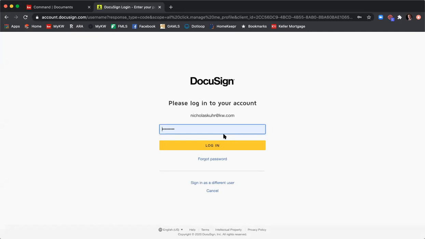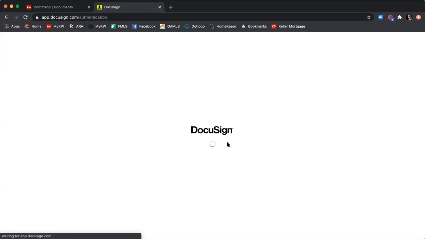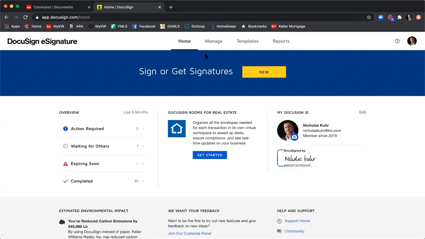This is what you would see when you clicked on start a transaction. It would have you log in. But this isn't connected to command at all. So that's correct. So this room that I'm about to create for today's training is not going to be connected to my opportunity because I wasn't able to click start a transaction. But I can show you another opportunity that is, so that way you can get the full idea of the benefit of having the two systems linked.